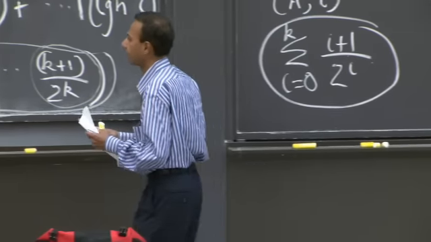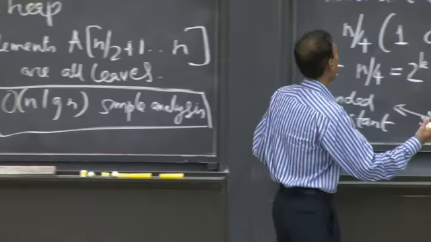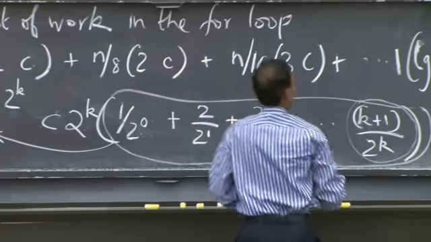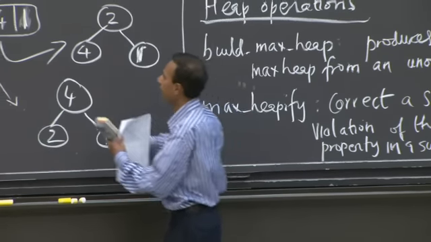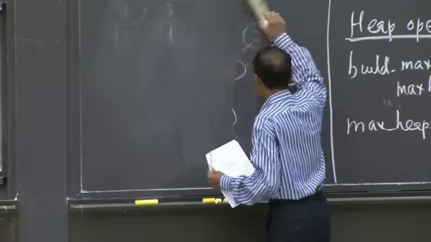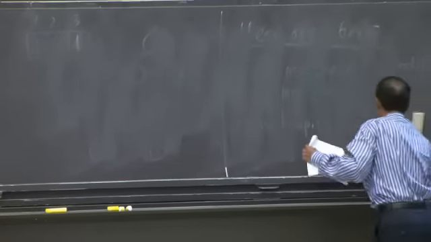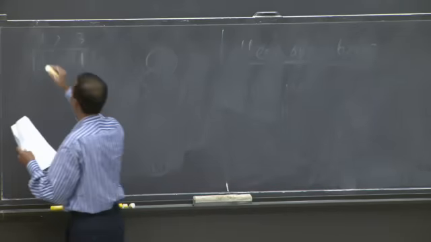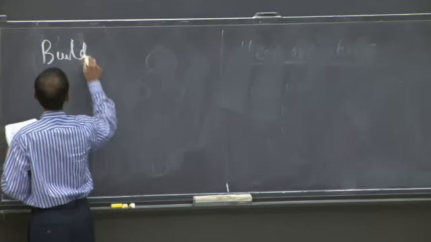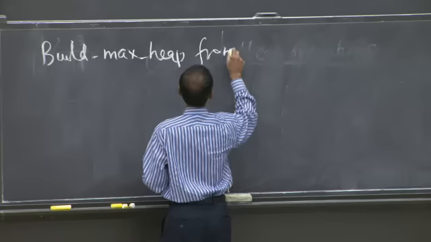Now, in the time that I have left, it turns out we're essentially all the way to heap sort, because all we have to do is, once we have build Max-heap, I'll just write out the code for heap sort, and you can take a look at examples in the notes, the pseudocode, I should say, for heap sort. And it looks like this. The first step that you do is you build Max-heap from the unordered array.